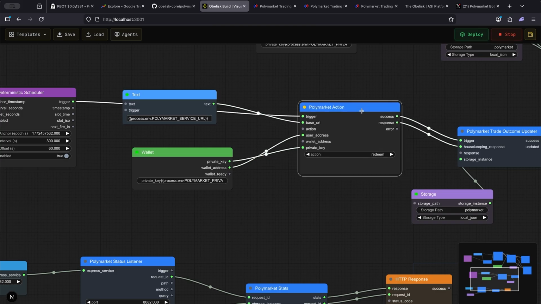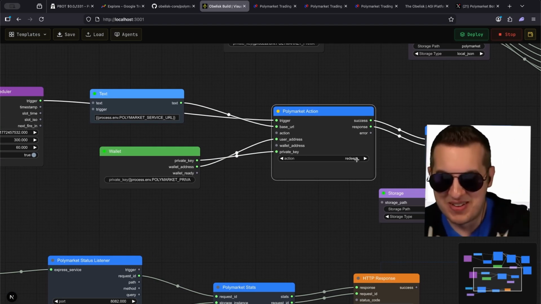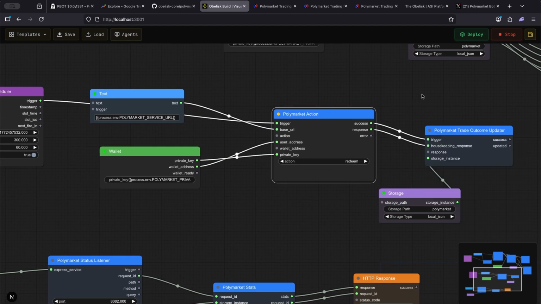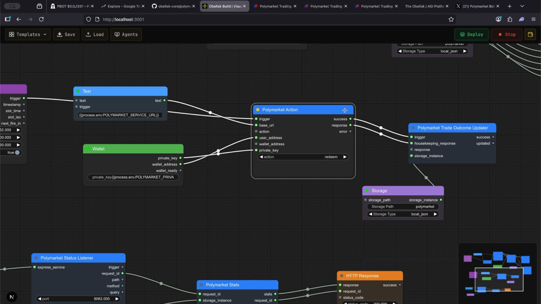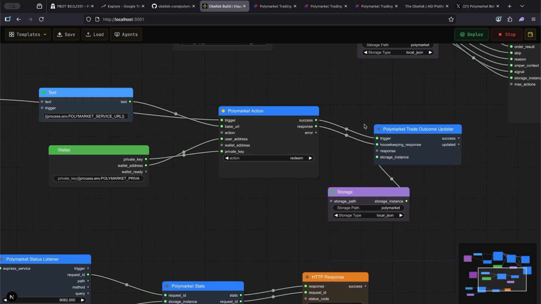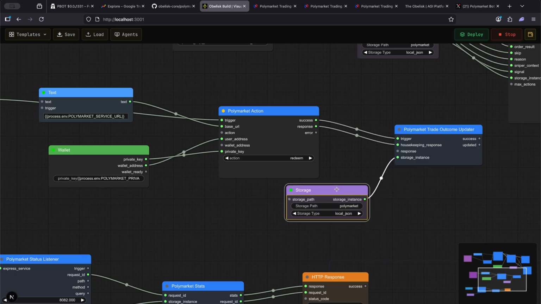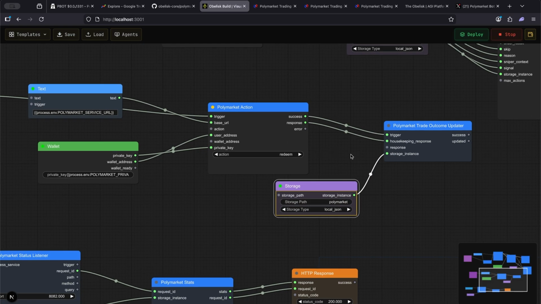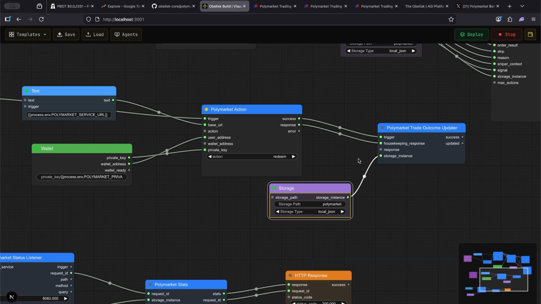Essentially, it just tries to redeem any past orders you have, because the standard bot does not sell anything. It only buys when it detects an opportunity, which we'll talk about in a minute. But this one is the redeem path, which just redeems the orders. So you don't need to close them, because once you buy those shares, they either resolve to 0 or 1. And if you win, hopefully most of the time, then you will get your money back.